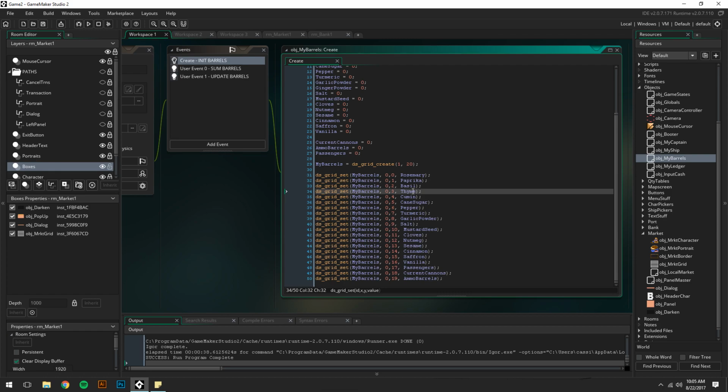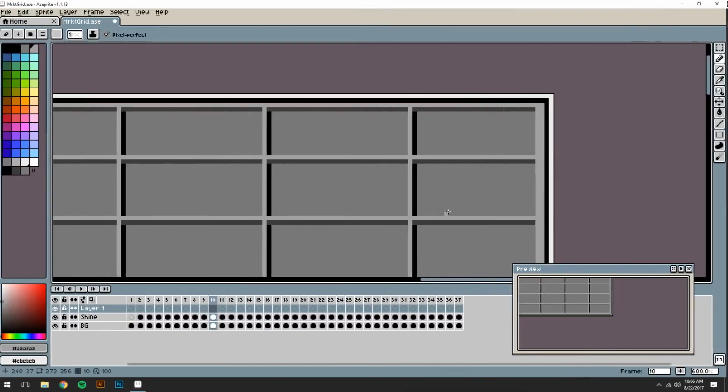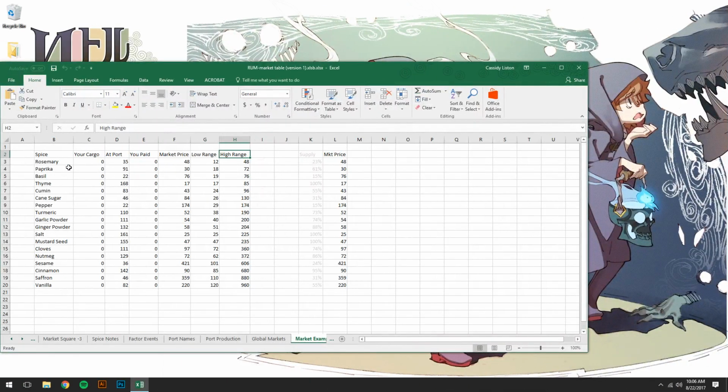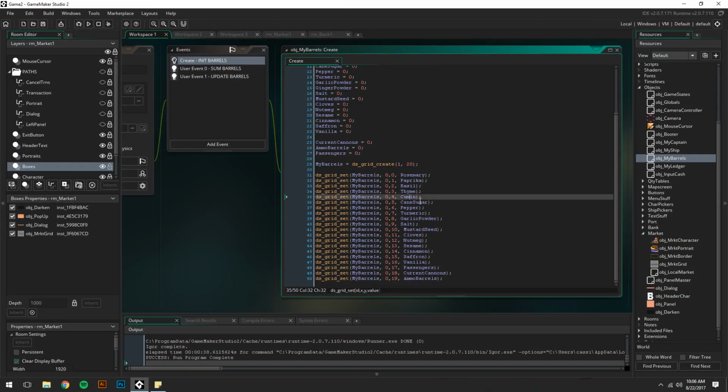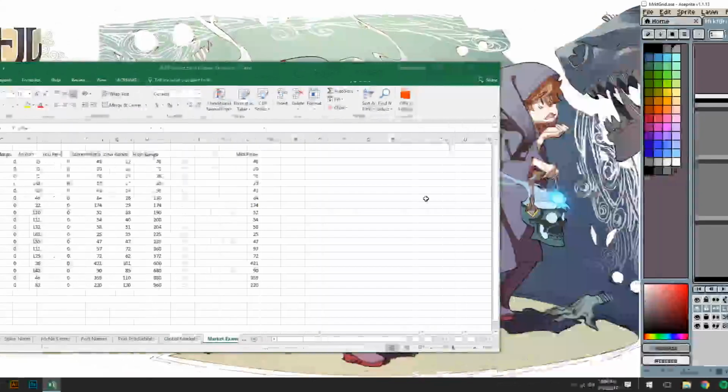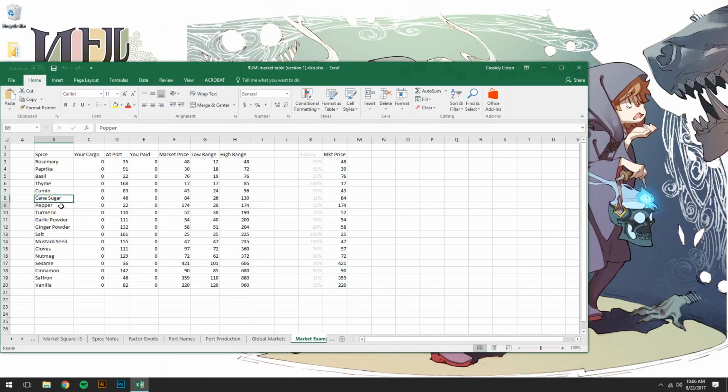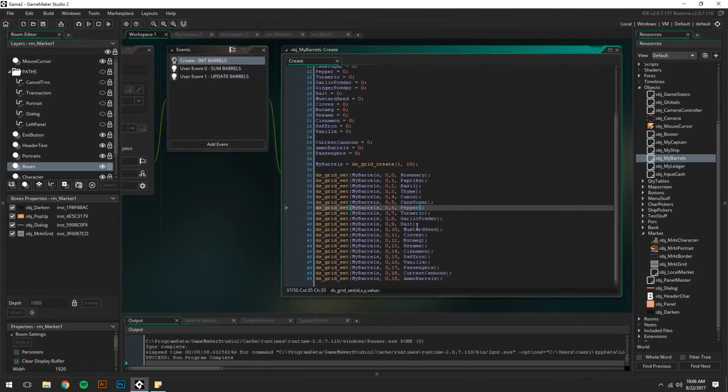Rosemary, paprika, basil, thyme. Cumin, cane sugar, pepper. Turmeric, garlic powder, salt.